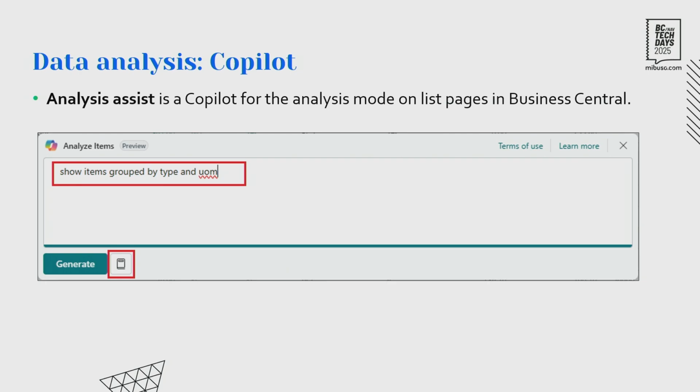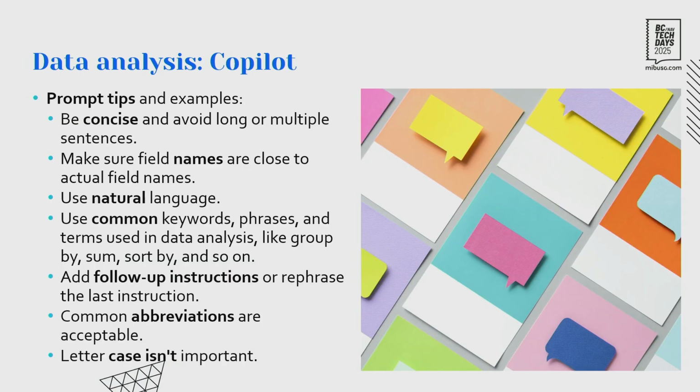Usually creating the view yourself is almost as fast as asking the question, but this might help if you have quite a lot of fields on that page. I'm not going to demo it right now. It's very easy to do. A few tips are also that for your prompts, you need to be precise. So be concise. Use the field names as they're known in the application.